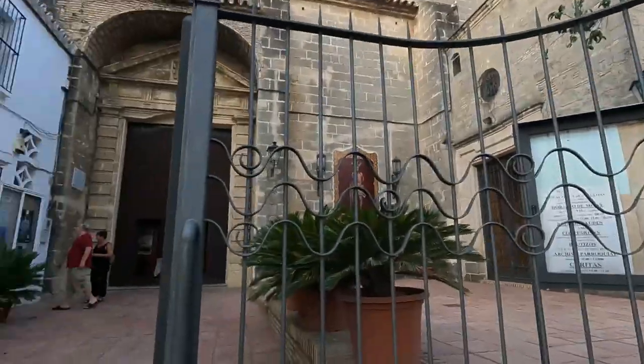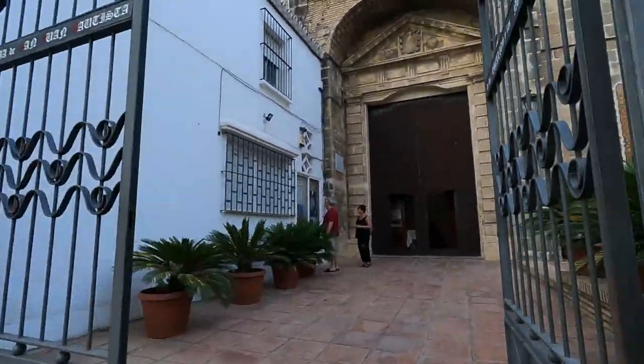Okay, guys, so I actually went back to the hostel. I got a wardrobe change. I took a shower. And I'm actually starting back from where I was. I walked by this church again, and the gate was open, guys, before it was closed. So maybe we can go in. Just take a look, guys. You know, we have to be kind of quiet, but let's just go in and take a look.